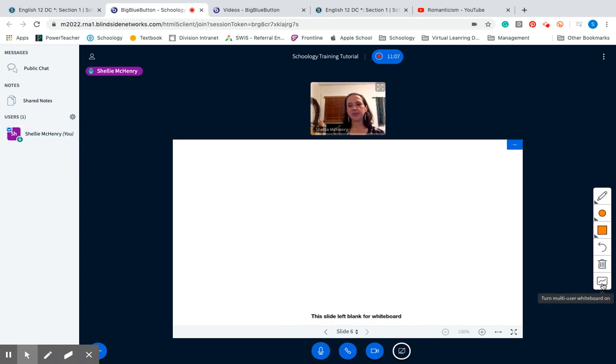And this last feature is the one I want you to think about. How can you use this? Because it's another way to engage students and promote collaboration. The default of your whiteboard is a single user and you are that user. But with one click right here, it is now a multi-user screen. See how it went from one screen to more than one? And see now how my pencil has my name? Because any of your users now can put their pencil there and write on this board.